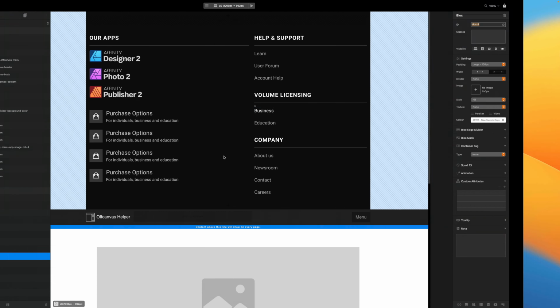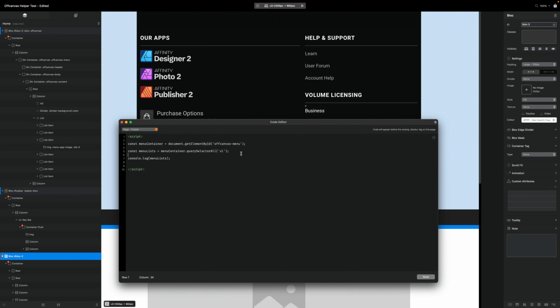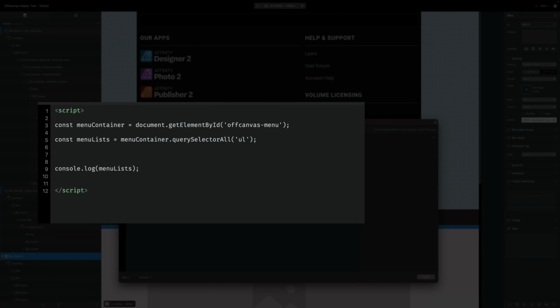Okay, next thing we want to do is we want to add a custom class to each one of these nodes. So I'm going to do that here. So we've got our node list here, which is menuLists. And then I'm going to go forEach. And this is where our syntax gets a little bit tricky. For each, what could we call this? We'll call it menuItem. And because this is going to run a function, curly brackets.